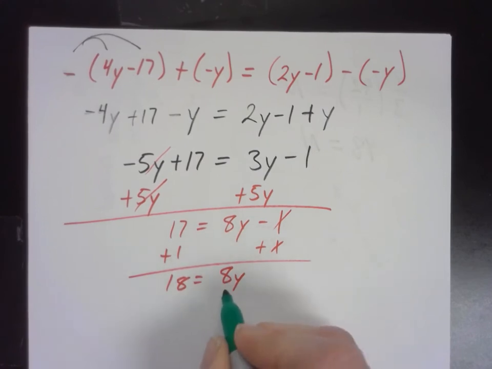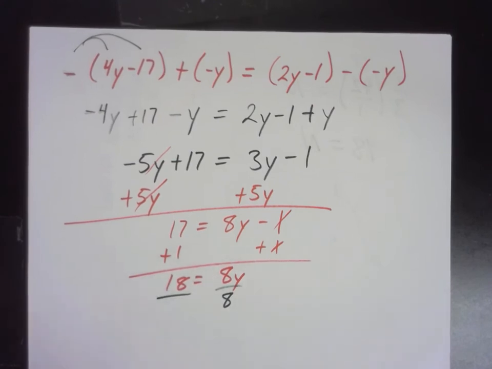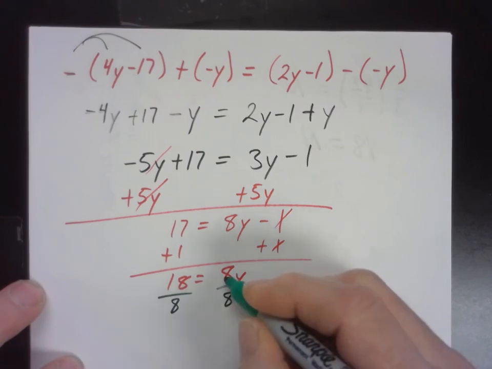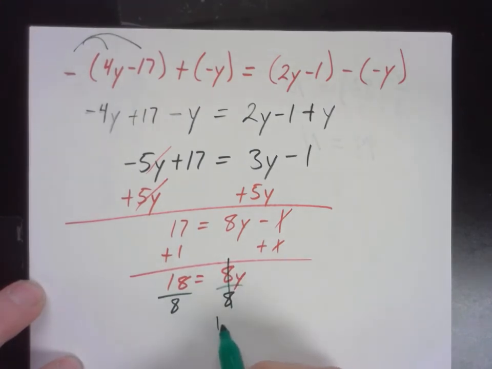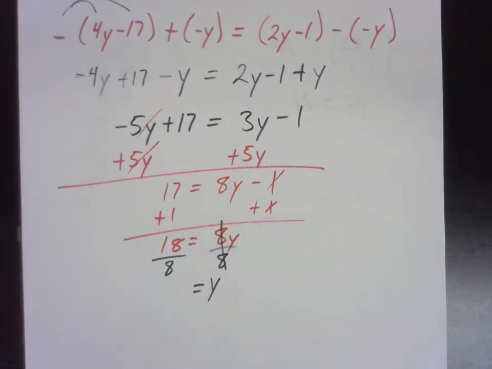Yeah, that's it. You always want to say divide by 8 or something. I always want to hear both sides. That's the words that I want to come out of your mouth, the both sides part, so that we're keeping the equation equal. So y equals, and I would just reduce the 18 over 8 down to 9 over 4.